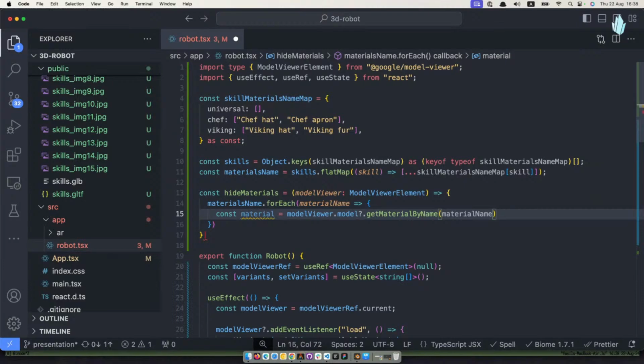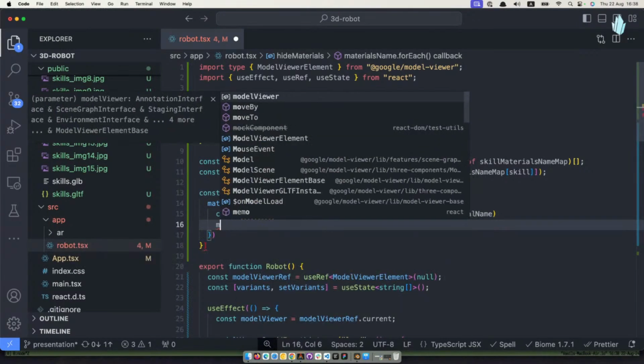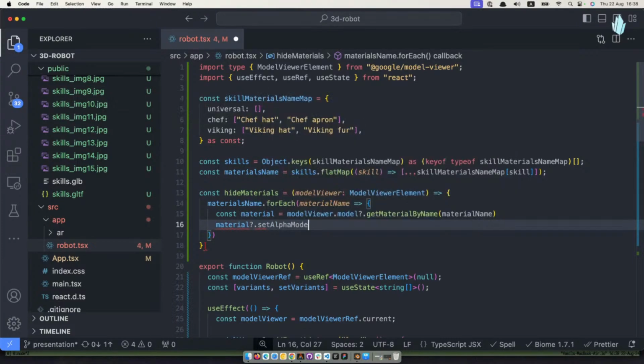So once we have the material, we need to do two things. First, we need to set the alpha mode. Why do we need to set the alpha mode? Because if you want to make something transparent and completely disappear from the screen, the default behavior for the model viewer, if something is transparent, is that you are still able to see it on the edges.